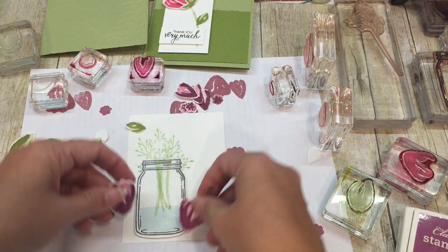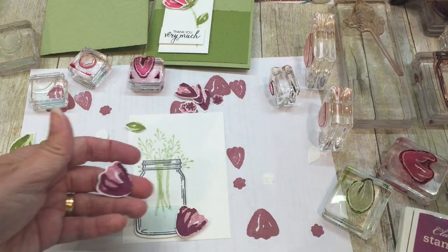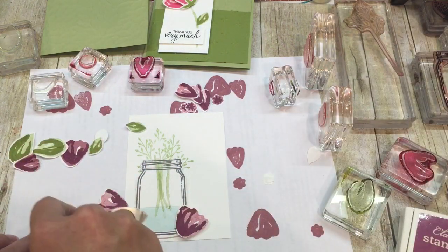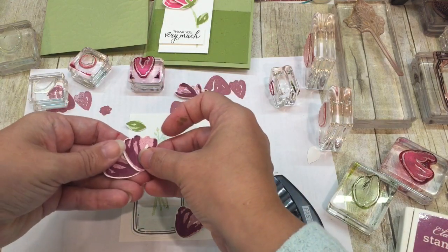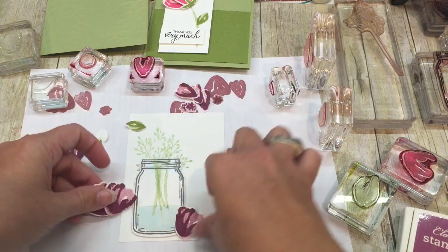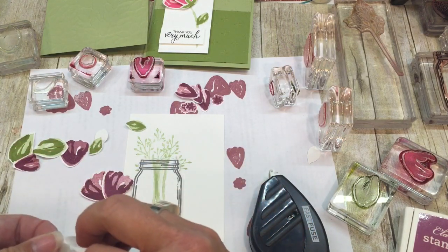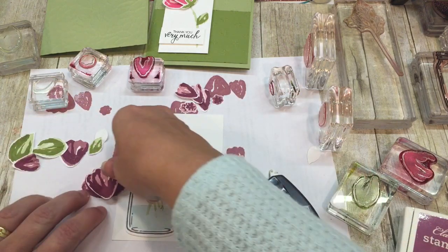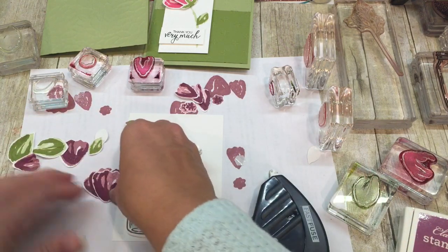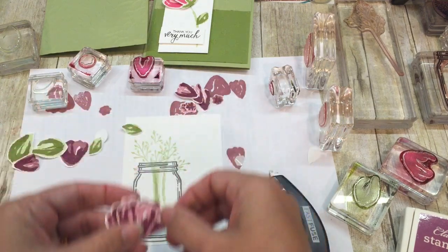So the way I put these together is I kind of built up a unit, if you will, where I placed a little adhesive on the side of one petal. Then I added the second petal, okay? And then I popped up the third petal with just a dimensional at the bottom and then put it right over the top. Okay, so that kind of creates my 3-dimensional flower.